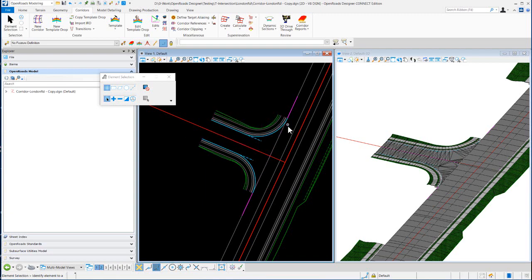So really the first thing I'm going to do is come right in this area there, right click, and grab that turn lane control, and I'm going to extend this element, which is just copied right on top of the edge of pavement. It's just a partial right on top of the edge of pavement, but I'm going to make it like 150.